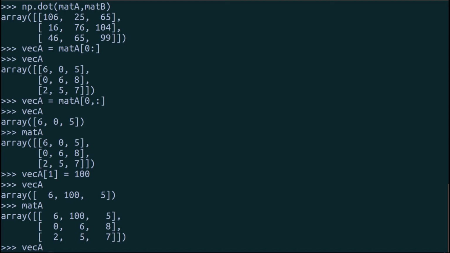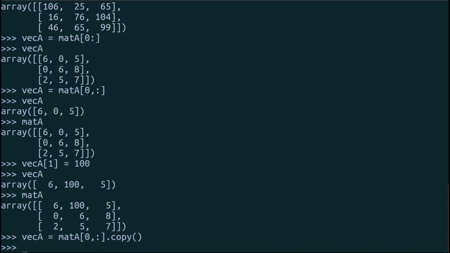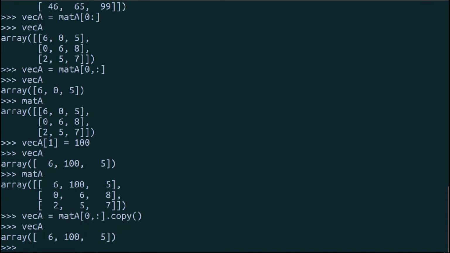Ideally we should create vec A as mat A, then we give the row index, then the column index, and then we say copy, and that will create vec A like this.